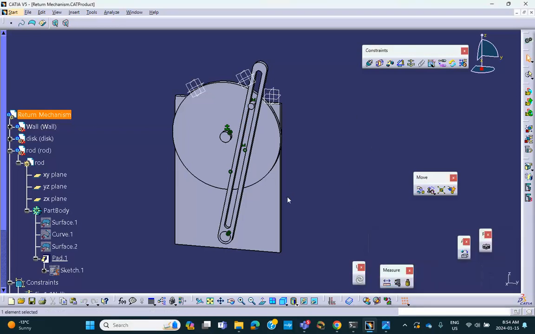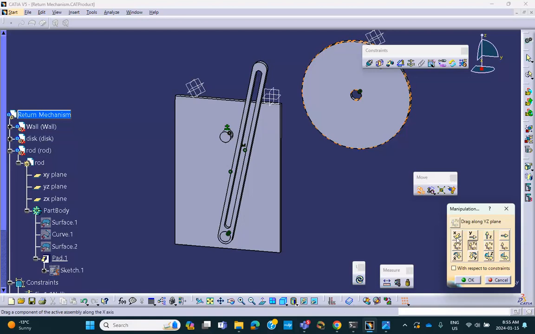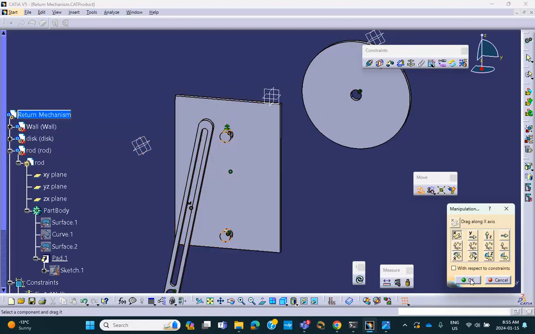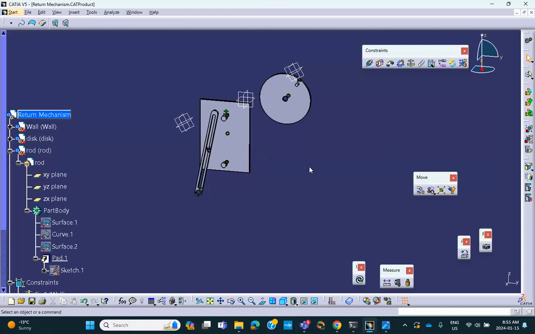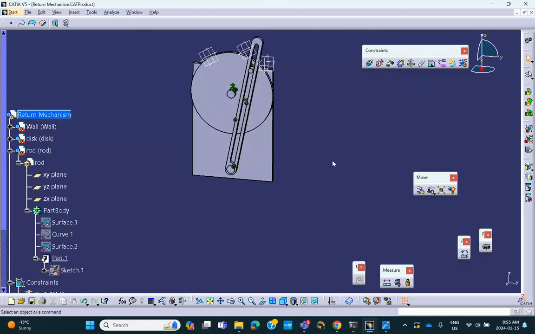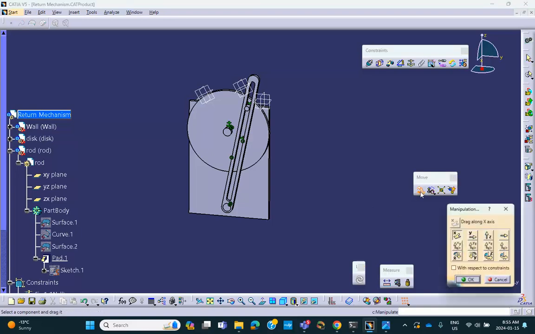And let's check our assembly constraints. I'm going to move things apart. For example, let me move it like that. Move it like this. And update. That looks good. Now, let me check things a little bit differently. Click on this.